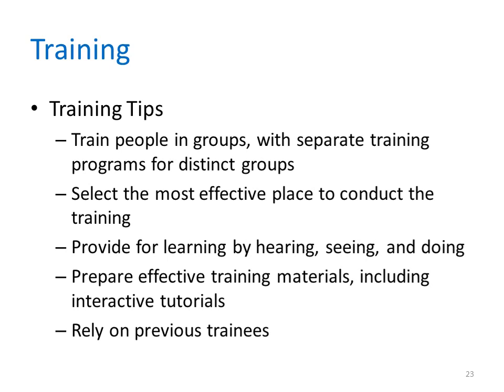When developing a training program, you should keep the following guidelines in mind. First, train people in groups with separate training programs for distinct groups. If the group is small, the trainees can learn from the questions and problems of the other people in the group. A training program must address the job interests and skills of a wide range of participants.